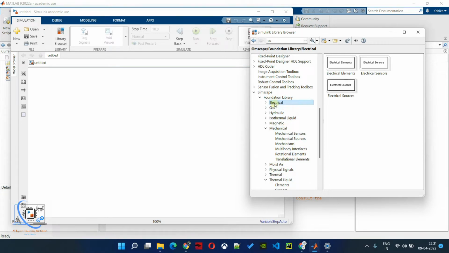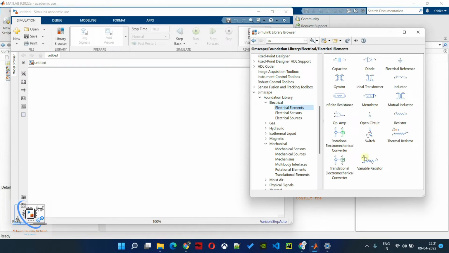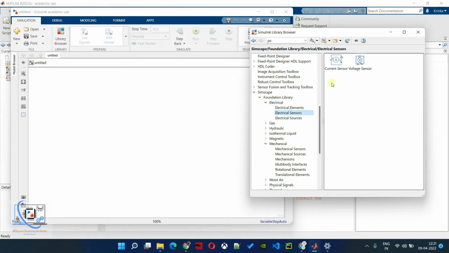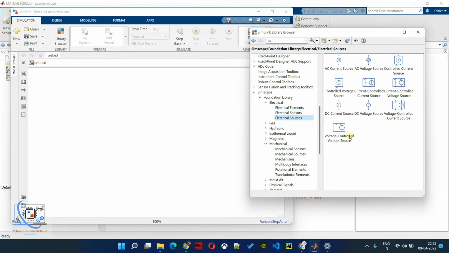Let me just give you an overview of what we have in electrical Simscape. In electrical Simscape we have three things: electrical elements, where we will find the resistor, capacitor, op-amp, everything. Then we have sensors, like current sensor and voltage sensor. As usual, we don't sense anything else in electrical. Then we have sources.